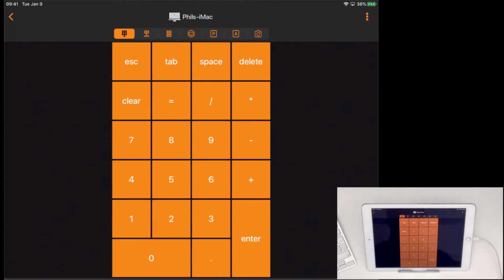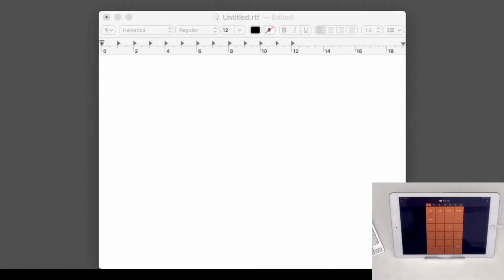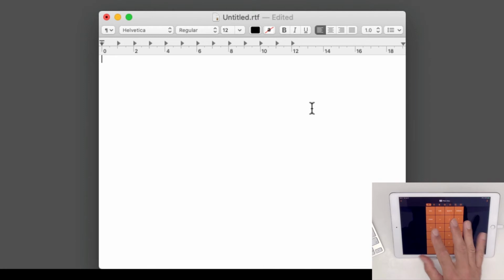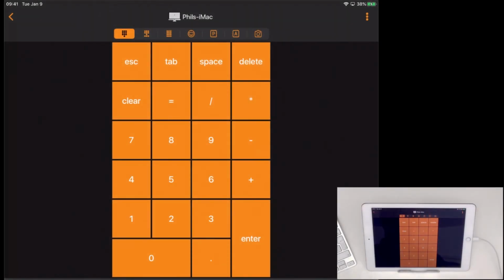If you want to see that working, I'll just quickly switch over to a text edit window. So I can now tap any number on the Numpad application and you'll see it come up in the text information. So I'll do 1, 2, 3 and you see it comes up. There's no delay whatever. There you go. And delete works and space, etc. So that shows you that the transfer is very easy.